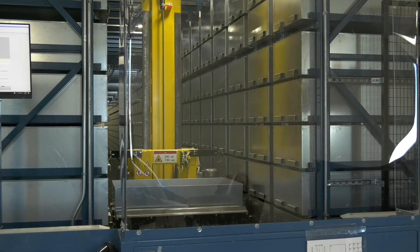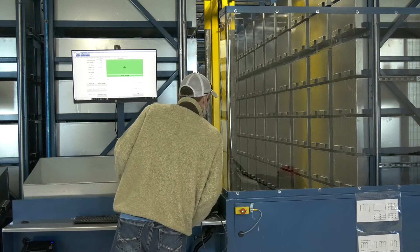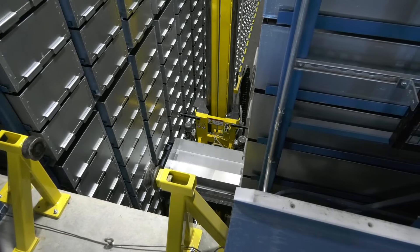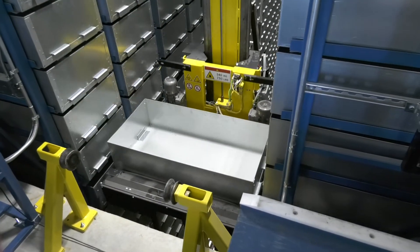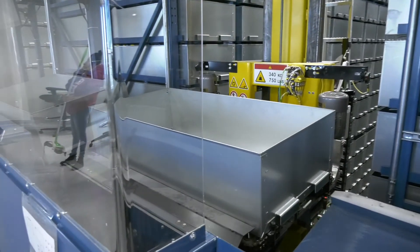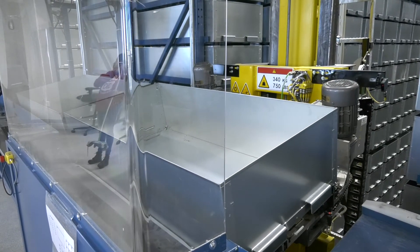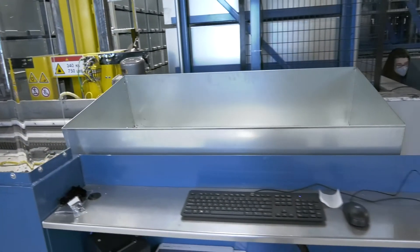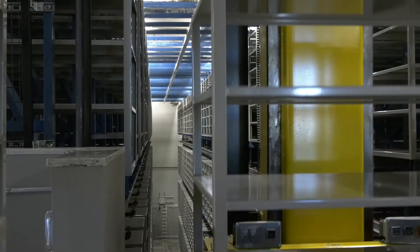Let's talk about accessibility. A patron comes to the building and has something particular they want — how will they use this fantastic robot to retrieve it? Even patrons who are working remotely can actually send in their request ahead of time using the catalog system. The robotic system will get that message and be able to retrieve those collections in about a minute and a half. We still need to get it down to public services, but it's much quicker than what we do now.